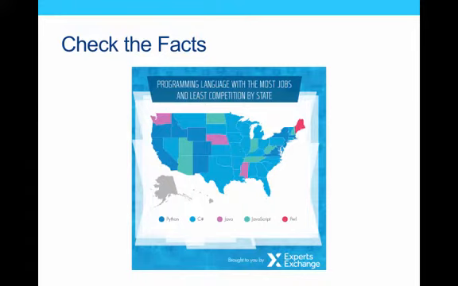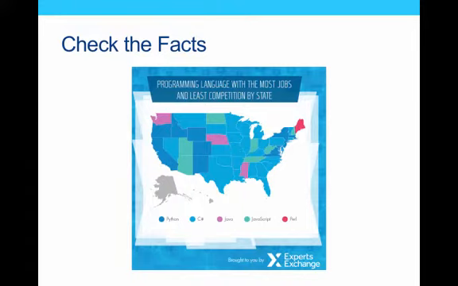And according to their news release, they say that the programming language, so the computer programming language with the most jobs and the least competition by state is laid out here on this map. So if you look at Mississippi, even though they have determined that there are a significant number of job openings for people who know Java, the resumes that they also analyzed indicate that the fewest people have those skills. So if you're thinking about that, that might make a good story because stories about where jobs are always interesting to people.